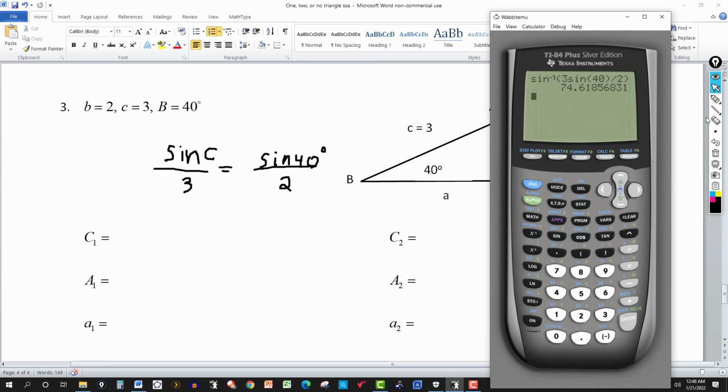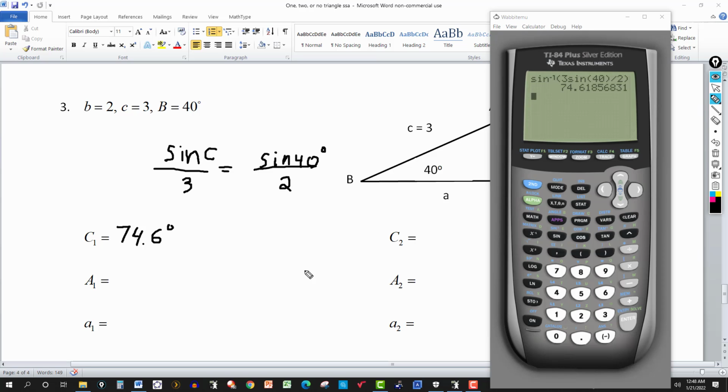So let's go ahead and write this out here. Now for right now, I'm assuming that we have 2 triangles possible. And we can confirm that we do or we don't. You'll see with the steps that I go through. So if we have 2 triangles possible, they can't both be C. So I'm going to label one C1 and the other one C2, if there is a second one. So 74.6 degrees is one triangle possible.